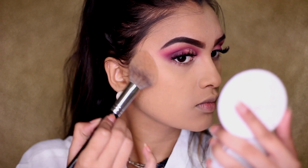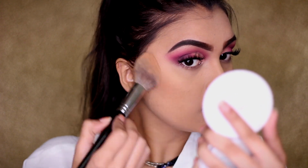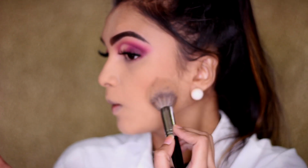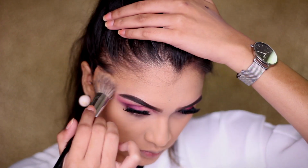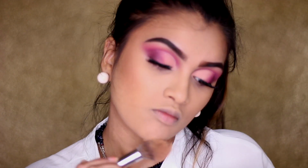I think I'm using all my holy grail products recently in this video. This is my Maybelline Master Contour Kit in medium to deep. I love the bronzer on this, and even the highlighter is stunning, which I'm gonna apply later on, so you'll see that. So I'm just bronzing up around my face, at the hollows of my cheeks, a little bit on my forehead, a little bit on my jawline, and all of that good stuff.